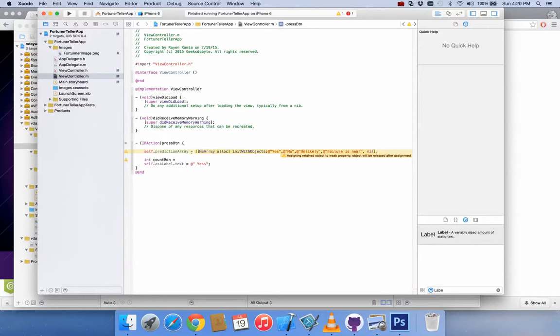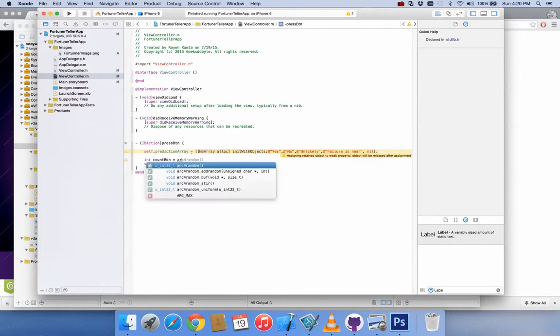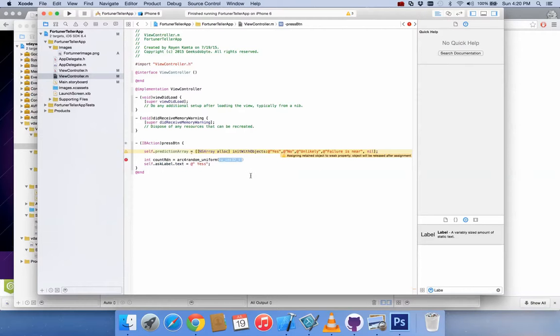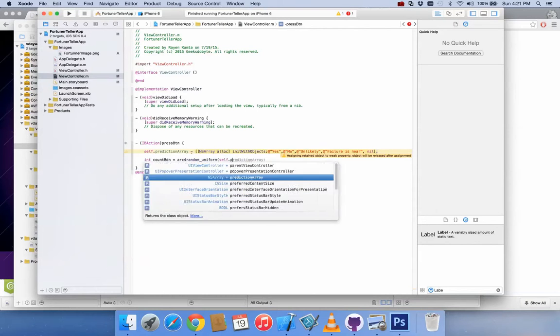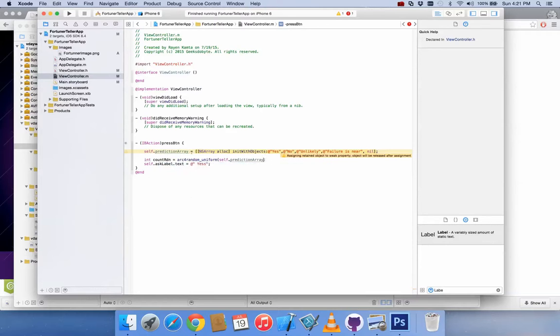Equals, we'll call the random function, which is arc4random, and we'll use the uniform. We need to call numbers from 0 to 3, which I'm pretty sure. Actually, we could have it count itself. So we could do self.predictionArray.count.